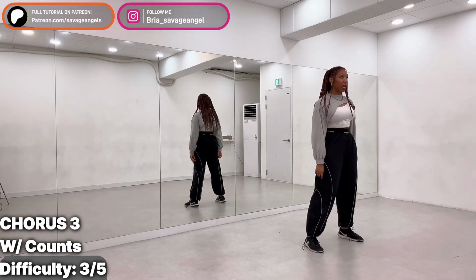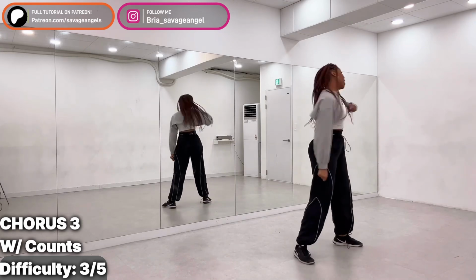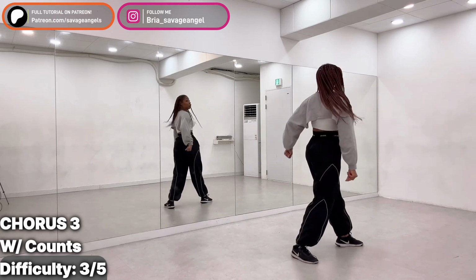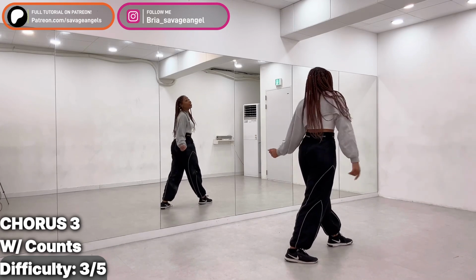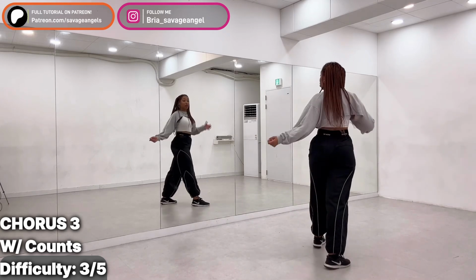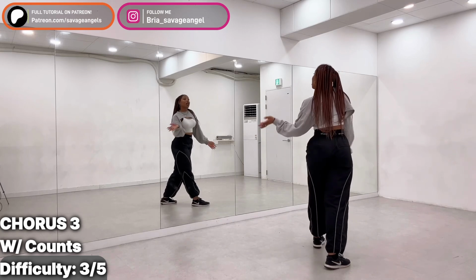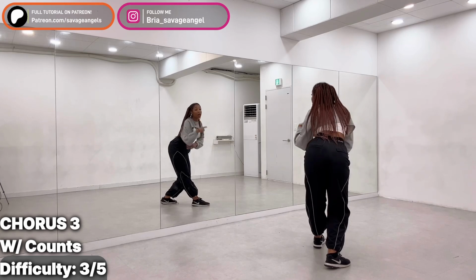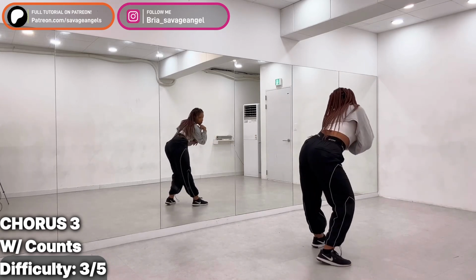7, 8. Okay? It's a ripple, so you turn whenever you feel like it. I'm gonna turn on 1. 1. You turn to the left, okay? One and two and three, last part is catch me if you can. So shoulders, left shoulder first, left then right. You bend forward with the pointer finger, head up, catch me if you can, and where you're facing this way, okay?